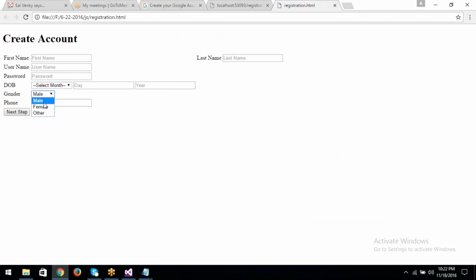Gender also: male, female, other, and phone number. The phone number should accept only the mobile number format. So this is our assignment.